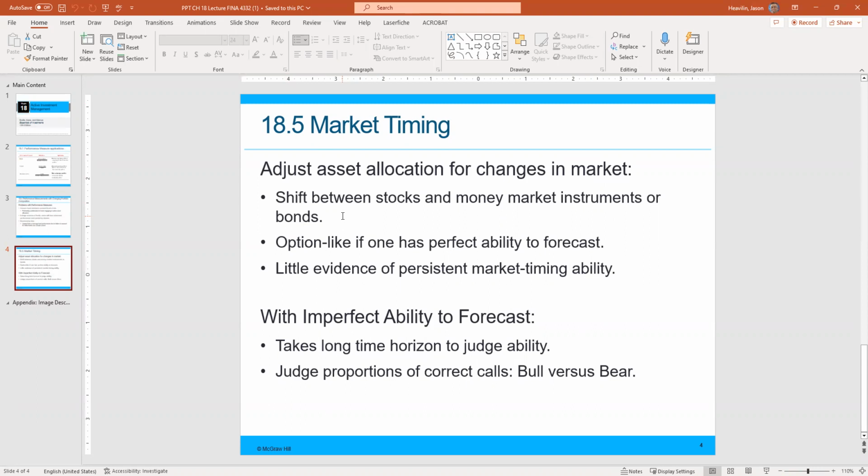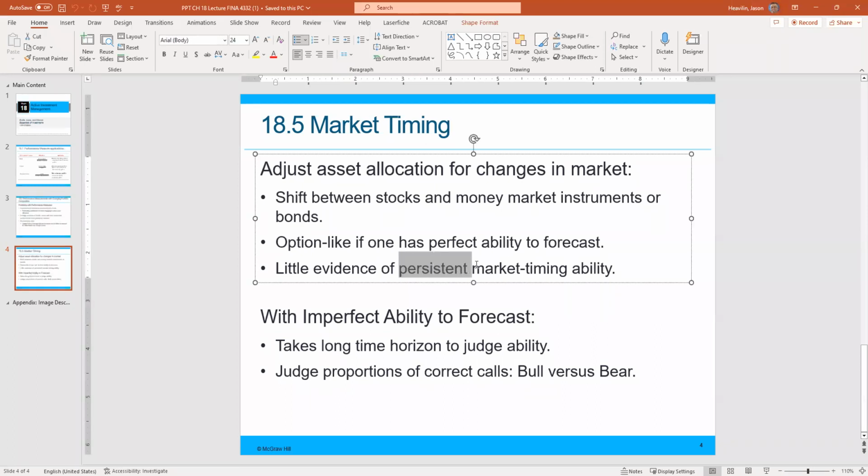There's a lot of different strategies. That's just one example. Like if one has perfect ability to forecast, well, you can treat it as options. But we have not met yet the person that has perfect ability to forecast. There's very little evidence of persistent market timing ability. What that means is that throughout the entire history of finance and the stock market, from time to time somebody gets, I'm going to say, a little lucky, and they do well. But that word persistent is what matters. It's like winning the lottery. Just because you won the lottery once, it doesn't mean that now you know how to win the lottery, and you can do it again and again. So there's very little evidence of persistency, that the same approach and strategy can be repeated. As of right now, they just get a good run from time to time.